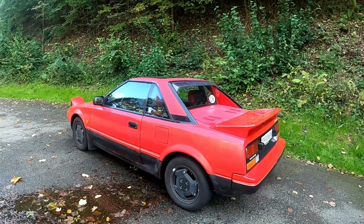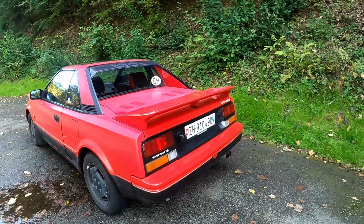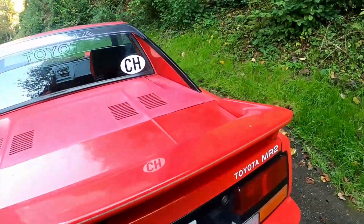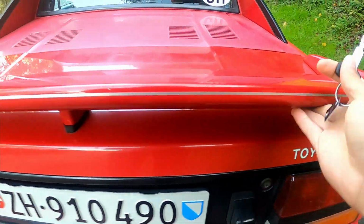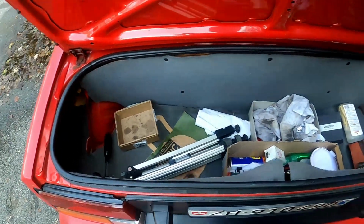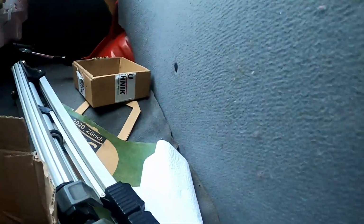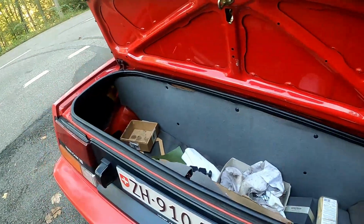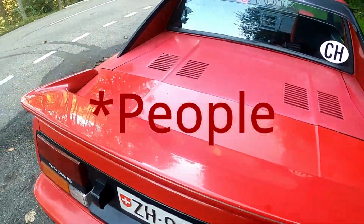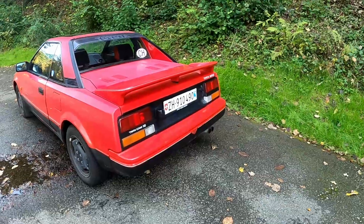Where do you put your baggage or whatever you want to take with you? Well, there are two possibilities. Number one, behind the engine. You can open it or close it with your key. There is all my trash to film, to clean the car or whatever. It's deep. There is room for something, but not a lot. When I went on vacation with that car, we were two persons. Behind is space for one baggage, and yeah, it gets warm with time.